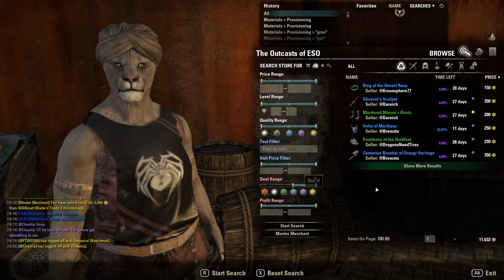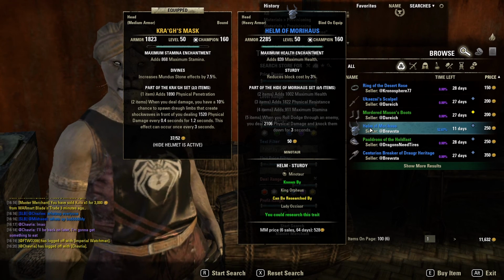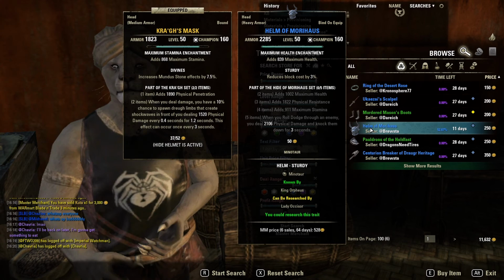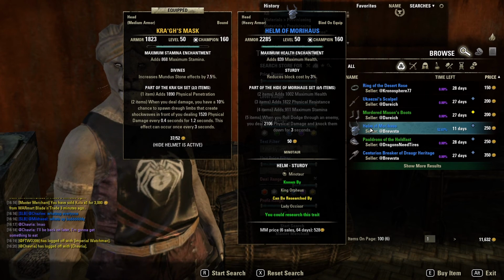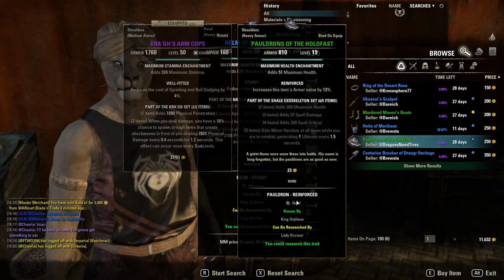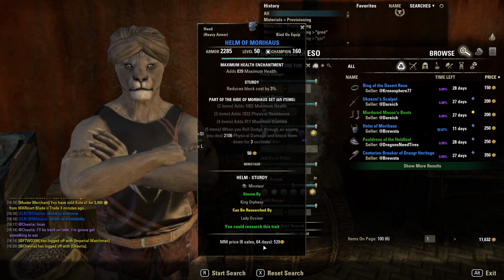Alright, so like this helm right here. It's 52.67% under the MM value. It looks like a great deal. You can make twice the gold on it. However, if you look down at the pop-up data, it only has 6 sales in the last 64 days. So that's where putting a cutoff really helps.